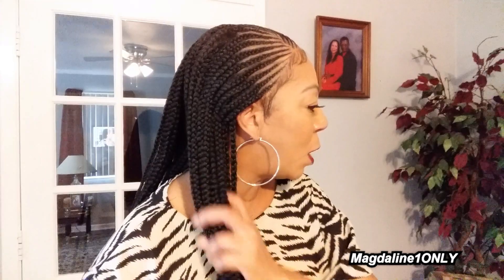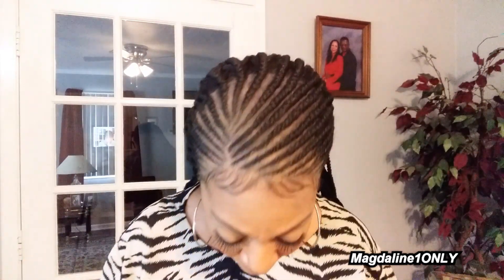As you can see, by it laying flat to my head, this looks simply amazing — it looks just like I just got my hair braided, it does not even look like a wig. That is because of the alterations that I did. You don't have to do all those alterations, but when you get a wig you need to make that wig your own — and that's what I wanted to do. I'm loving this 13 by 6 frontal on here, really nice — very, very realistic.